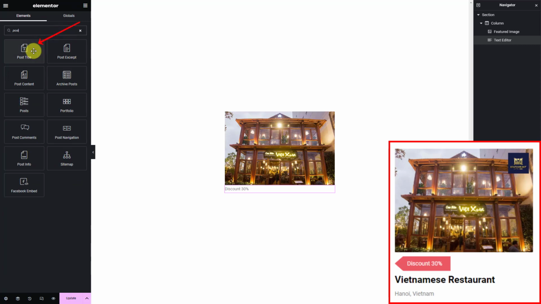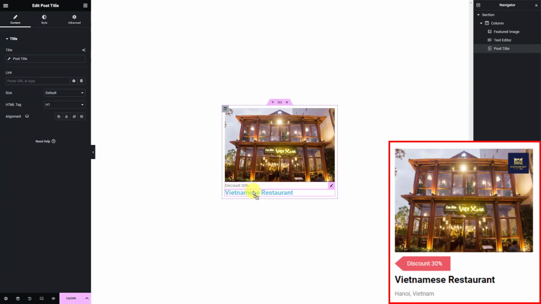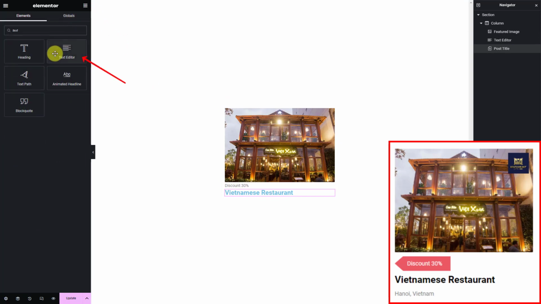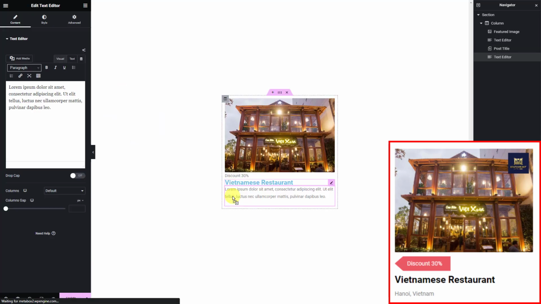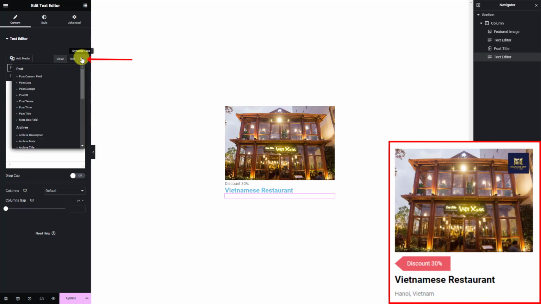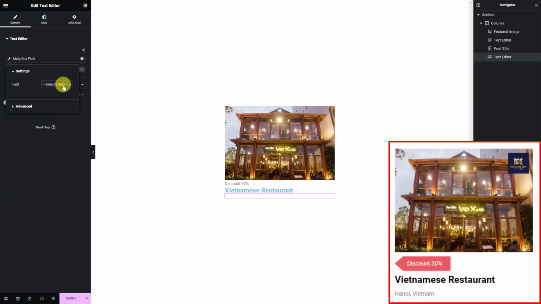Next, add the post title for the restaurant name. To get the restaurant address, add another text editor element. The address is also saved in a custom field, so use the dynamic tags as well, and find the address field.